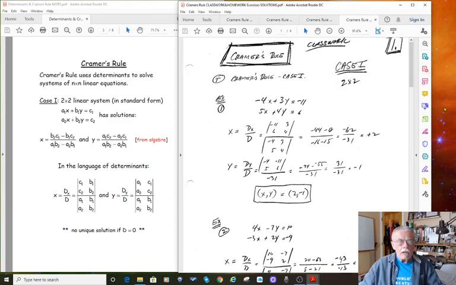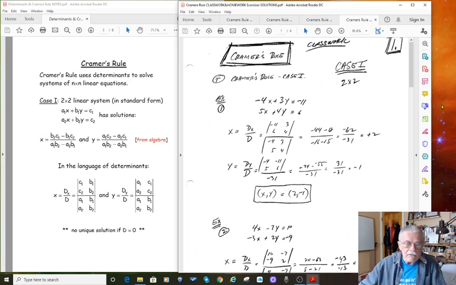Okay, hello. We're here to talk about our third method of solving systems of equations. The first method was by row reduction in algebra. The second method, which we have discussed, and we have a problem set due on those methods, I believe, was to use matrices, which really is row reduction in disguise without the variables listed. And the third method is something called Cramer's rule.